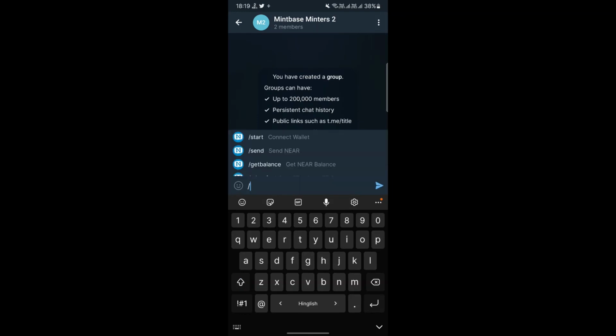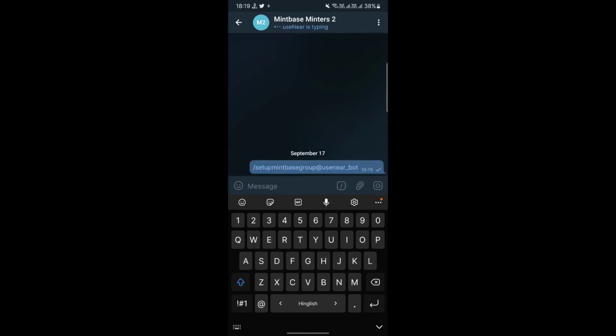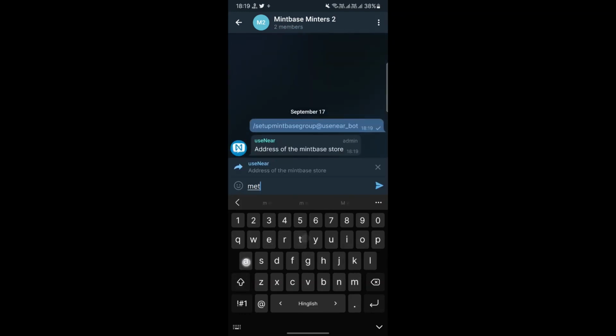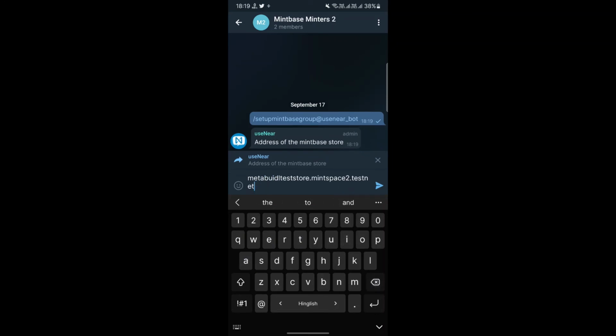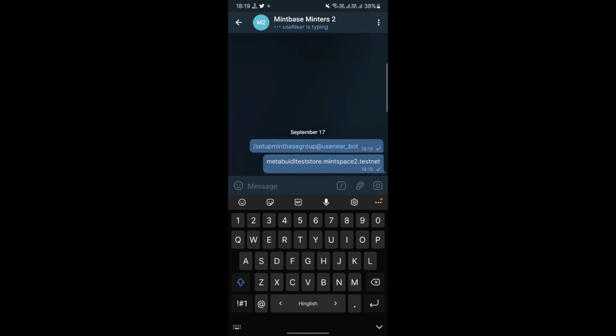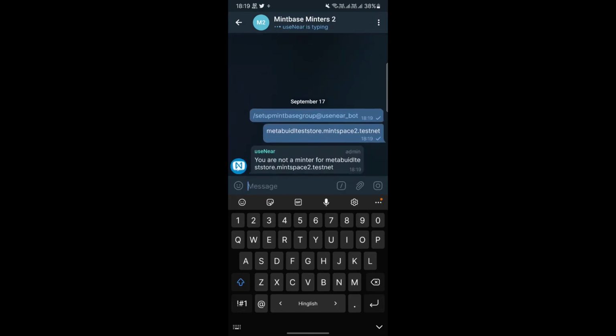Now I'm going to try to set up the same store. As you can see, I cannot set up this group with this Mintbase store because I'm not a minter of that store. So that was it for the demo.